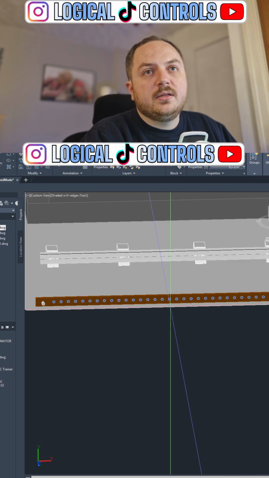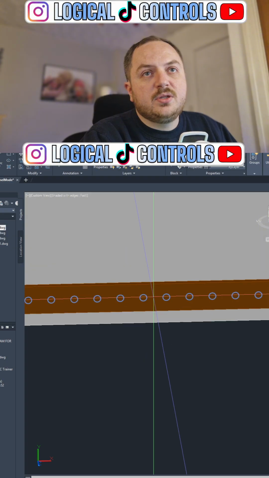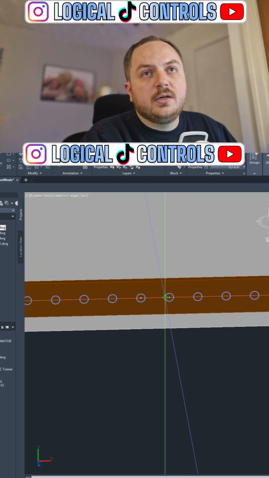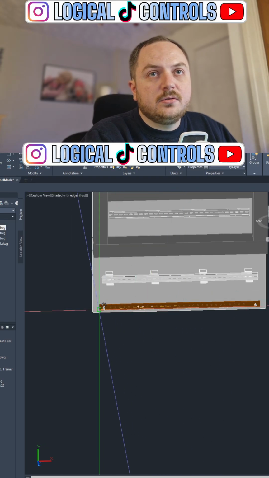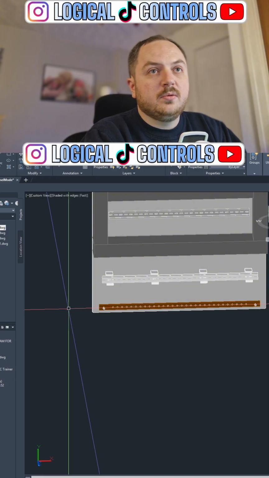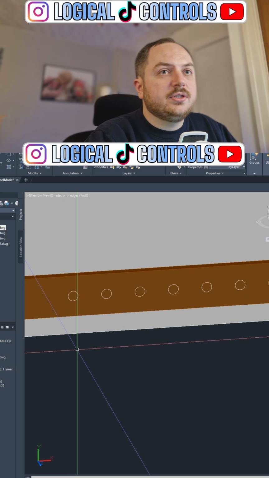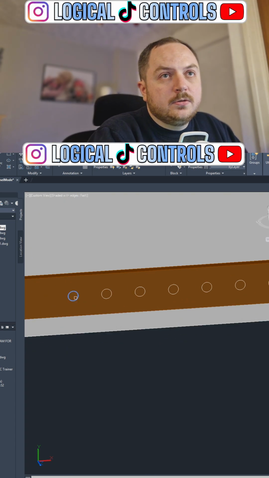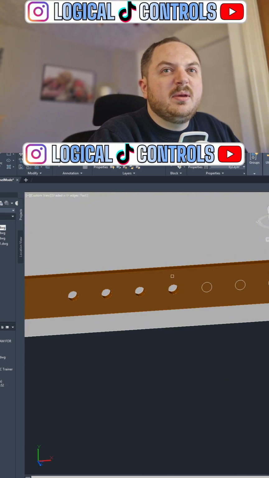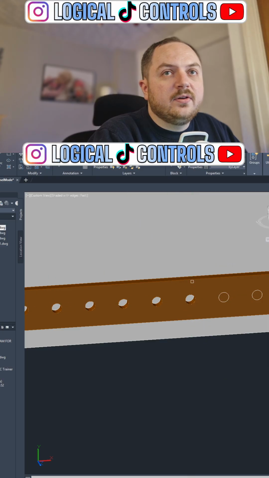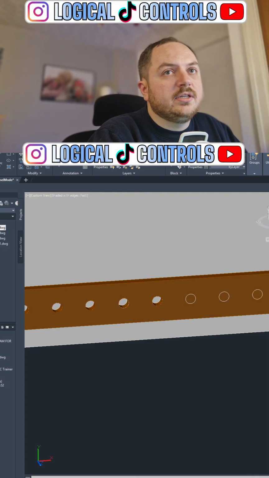Right, let me get this mid between 2 points. There and there, and we're going to shift this on the x-axis to the center. I want to put my snap on. There we go. So now I just need to punch all them holes. So let's punch through. Normally I wouldn't go to like great lengths of detail like this. Maybe I would. I don't know. I have done jobs where I have, but more often than not, you don't need to go too crazy with the model.